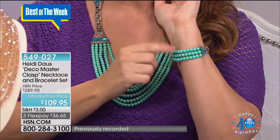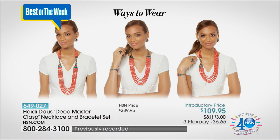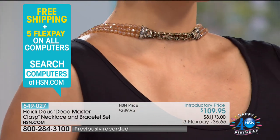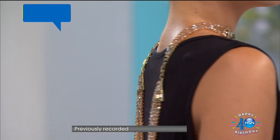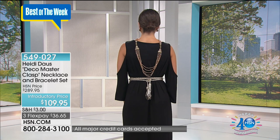You can see the beautiful design here. There's different ways to wear it. And we have a model showing you. I'm wearing it all the way to the right of your monitor. Heidi's wearing it the first way — just long, long, long. We are talking about 382 stones that go into each set, 532 six-millimeter beads in each set. And it does all these different things. Look at Mackenzie — wow! Is that the most glamorous? That is glamorous. Especially wear your hair up and let that just drop in the back. How demure and beautiful she looks as she enters a room. And when she passes everybody, that's a whiplash necklace.